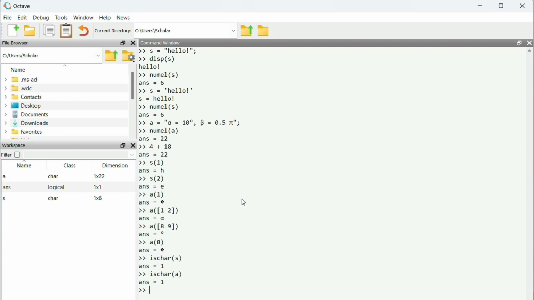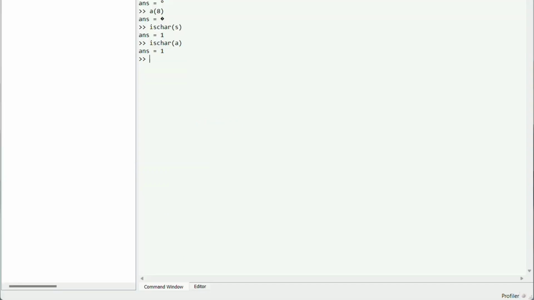It is a valid string. But if you write, for example, isChar, and you give a real number, for example 125, you get, of course, 0. 0 means false. It is not a character. It is a real number. That's it for how to build strings.